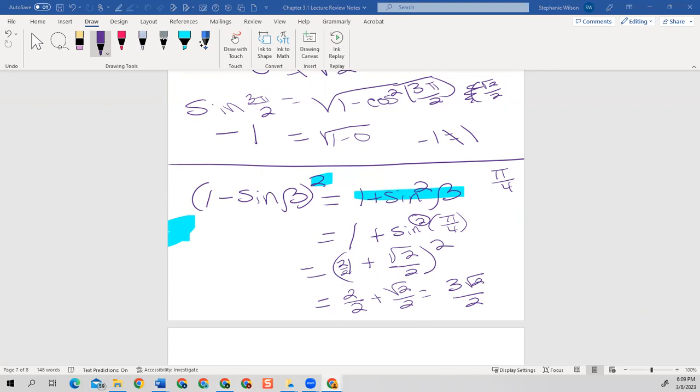So my answer there would be 3 square root of 2 over 2. Let's work it the other way too. Where do you get the 3 square root of 2? You're right. I was thinking it didn't look right. Thank you. Because I was sitting here looking, I was thinking that wouldn't it be 2 square root of 2? It'd be 2 plus.